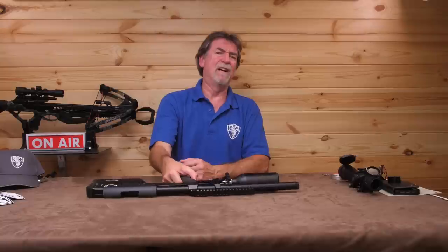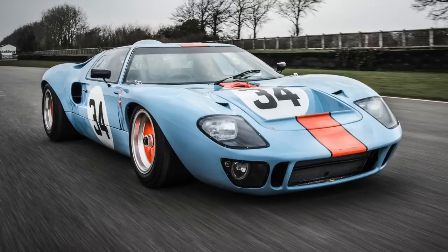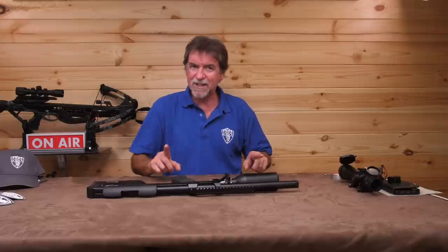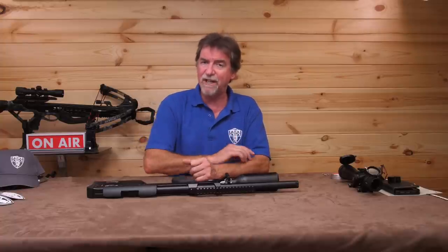It's a little like having a 1-litre Ford Fiesta and putting Le Mans Championship winner on the side of it. Ford did indeed win the Le Mans with the GT40, but certainly not with the Fiesta. I'm not saying it isn't an accurate rifle. Far from it, and I will be putting that to the test later on in the review.